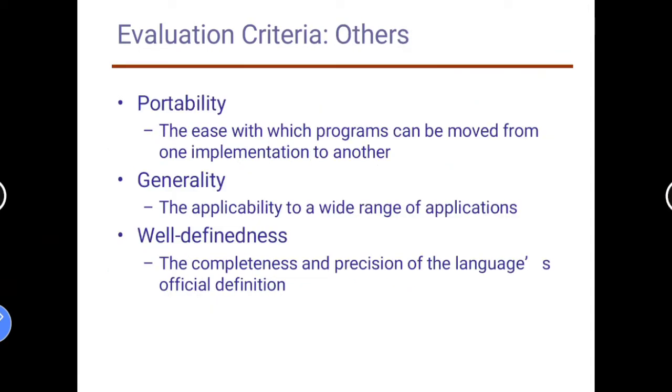Now come to the other criteria: portability, generality, and well-definedness. Portability is the ease with which a program can be moved from one implementation to another. Generality is whether the language applies to a wide range of applications or not. Well-definedness is the completeness and precision of the language's official definition.